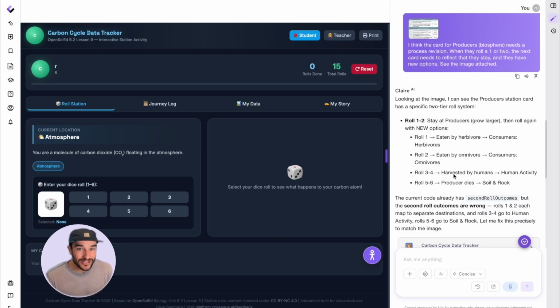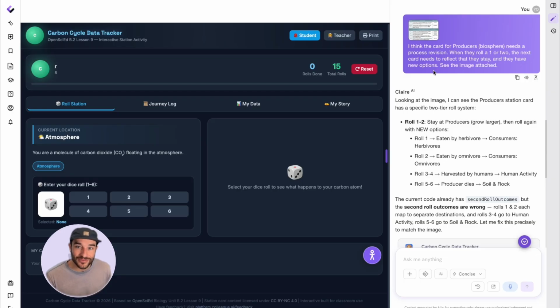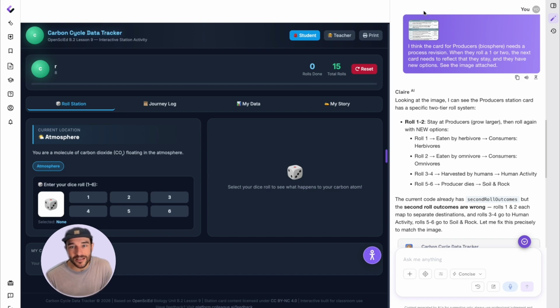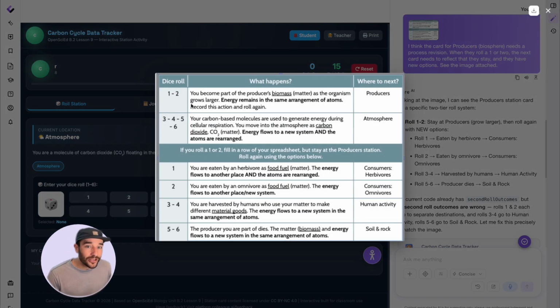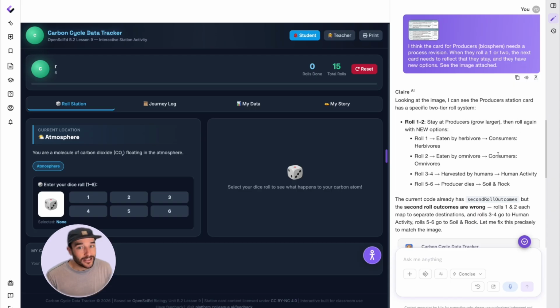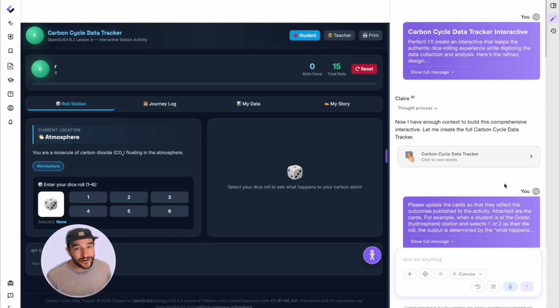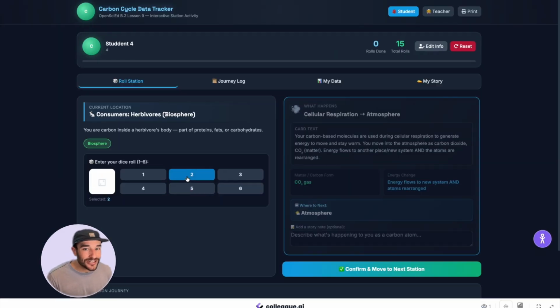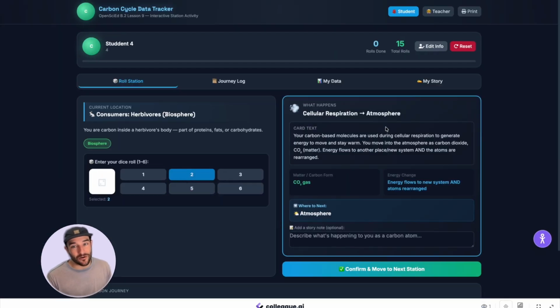And in this case, we can see that I iterated a few times and I asked it to correct details, like where I said, this needs a revision. And we can even upload content, like how I uploaded a screenshot from the curriculum as a reference, and I made sure that I was referencing this content correctly. In all of our edits, we should be very specific. Notice, in this case, I'm even providing positive and negative examples, similar to how I would model positive and negative examples to my students. And from these revisions, I get something I'm really excited to share with my students.